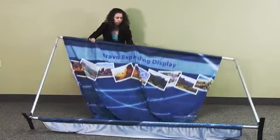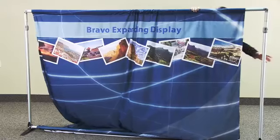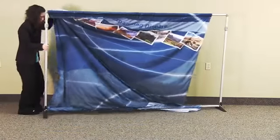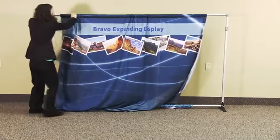Lift frame into standing position. Adjust graphic, making sure it's centered in the frame.